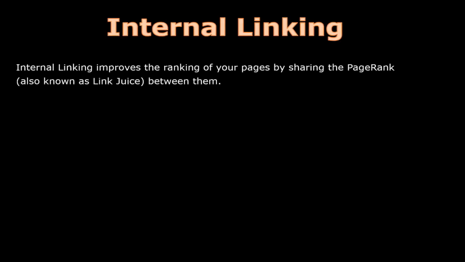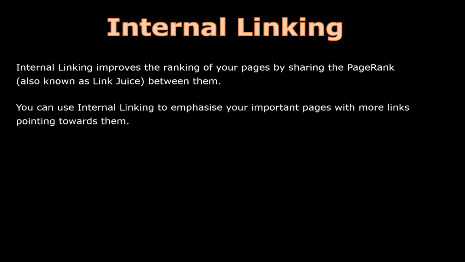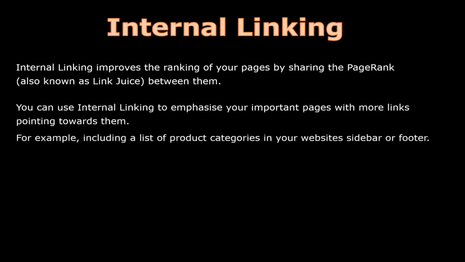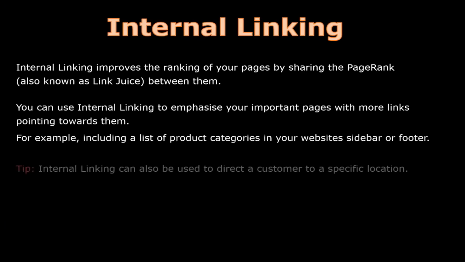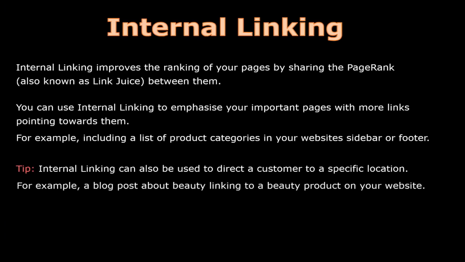Internal linking. Internal linking improves the ranking of your pages by sharing the page rank, also known as link juice, between them. You can use internal linking to emphasize your important pages with more links pointing towards them. For example, including a list of your product categories in your website's sidebar or footer. Here's a tip. Internal linking can also be used to direct the customer to a specific location. For example, a blog post about beauty linking to a beauty product on your website.